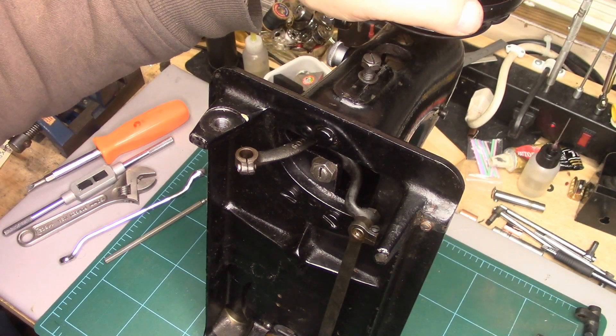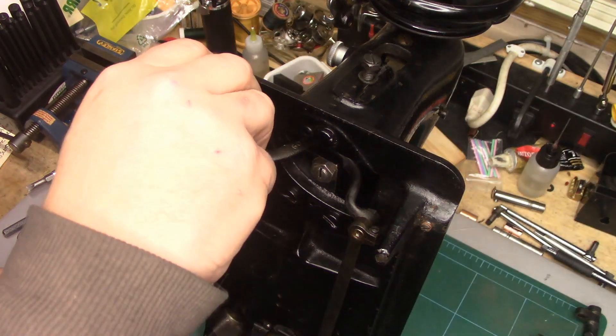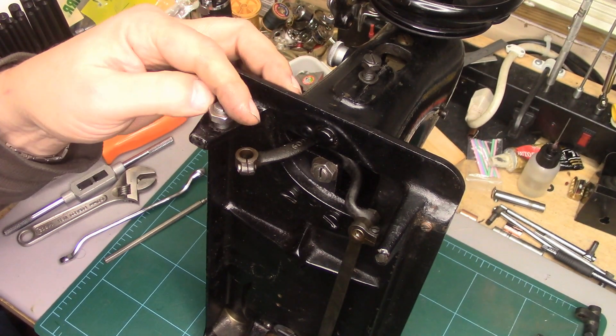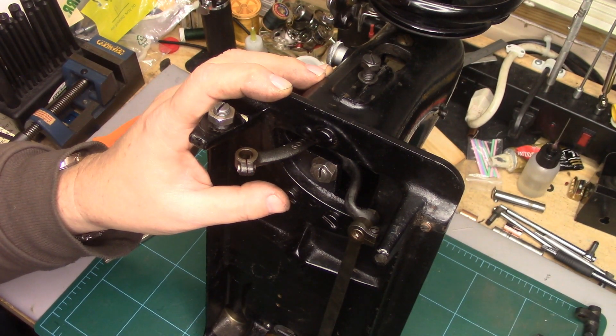Anyway, that's all I've got for you this week. I know this is a short one, but I thought this was more than important enough to spend a little bit of time with it. It can get very expensive if you strip out threads — assuming you can repair them. If you force something and go really far, you might not be able to repair the threads. So be very, very cognizant of what hardware came out of where and make sure the right fastener goes back into the right hole. Well, that's what I've got for Sunday Morning Quickies — probably the quickest one yet, being only one subject. I'd like to wish everybody a very safe, healthy, and happy new year. Thank you so much for watching, and we will see you on the next one!